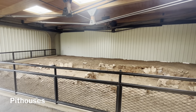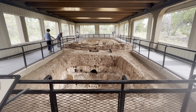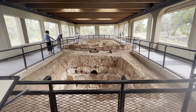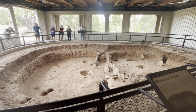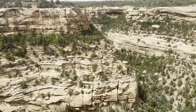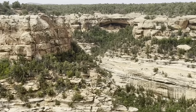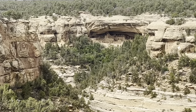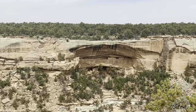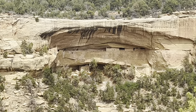People have been living in the Mesa Verde region for thousands of years. Around 1000 BC, these people stopped being as nomadic and started building permanent pit house structures built into the ground. By 750 AD, they started gathering in densely populated villages and building houses above ground. By 1200 AD, they were building their communities in and around cliffs, creating the structures the park is famous for today. By 1300 AD, most of the people had left because of severe droughts.